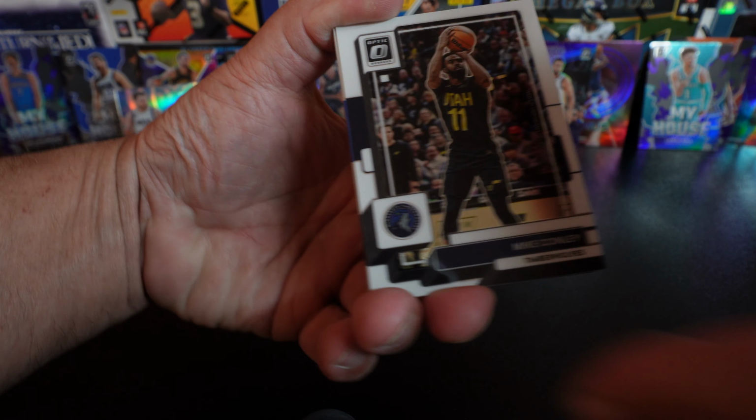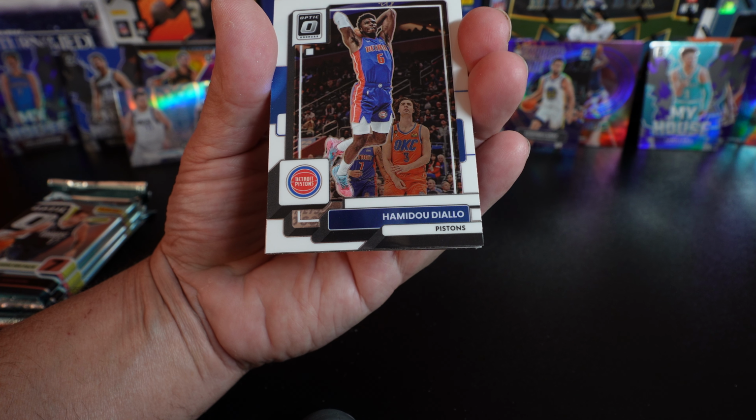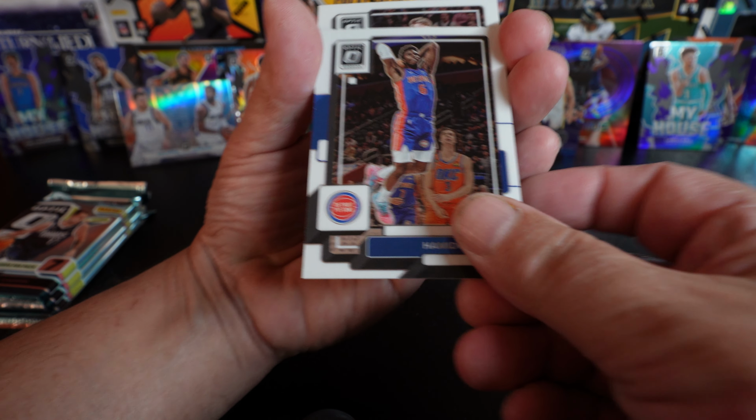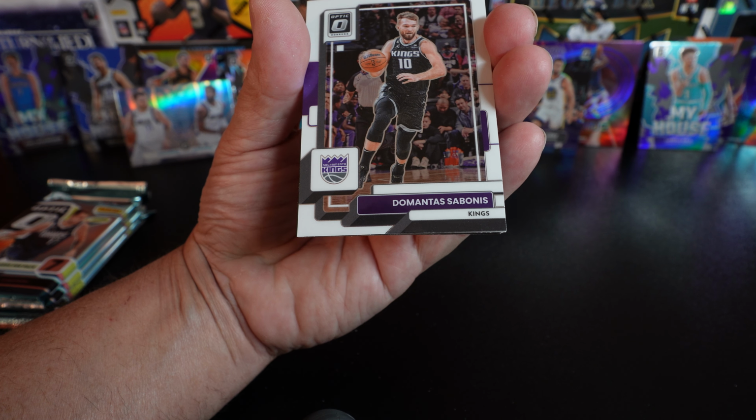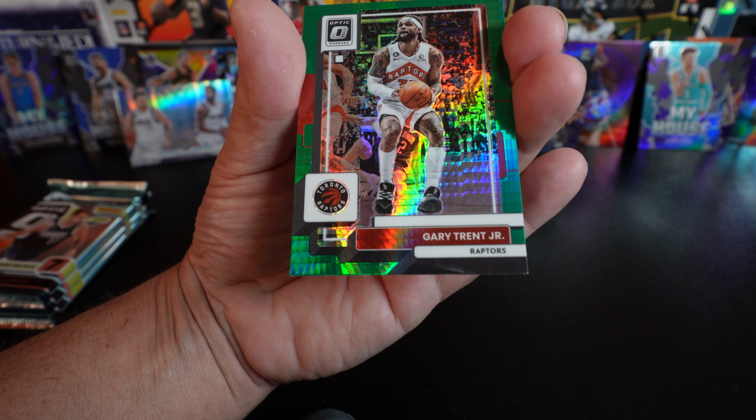Pack three, first box. Let's find that checkerboard. That's the elusive card. That's the case hit we're looking for. We'll probably go through our boxes and still be saying we're looking for the checkerboard. It will be nice to see one. Devontis. Base Express Lane.